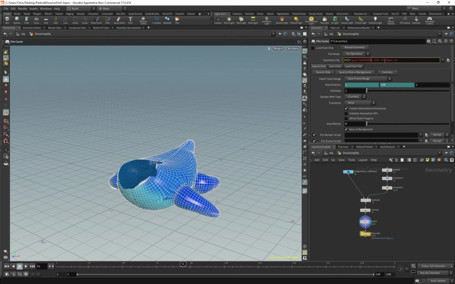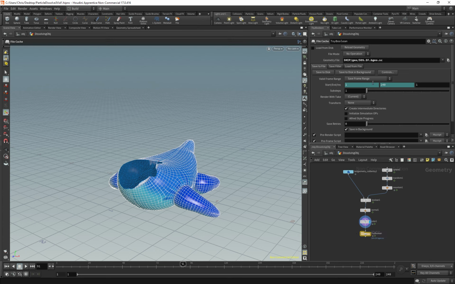I'm going to take the hip name out of the geometry file. Now, as we know, we saved the hip file, and it's going to reference everything from that position. It's going to create a folder called geo, and then $OS is basically the name of the operator. So I'm going to call this toy ball toy boolean.